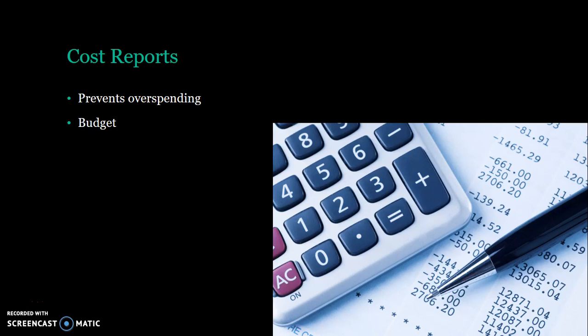So this goes along with the last one, cost reports. This is really big for my project because I don't want to go over budget because I want it to be profitable for me. So I can keep an eye on my budget and prevent overspending. Underspending is perfectly fine with me. For example, I put down on the project that my floors would cost about $1,500. I was able to shop a sale and I got them for $650. So stuff like that will help me by keeping my budget under the total value cost of what I'd like it to.